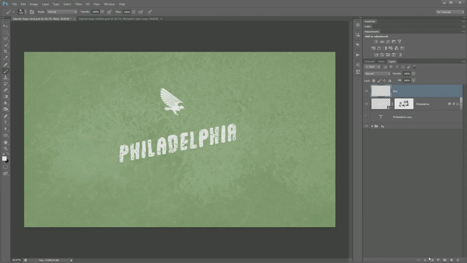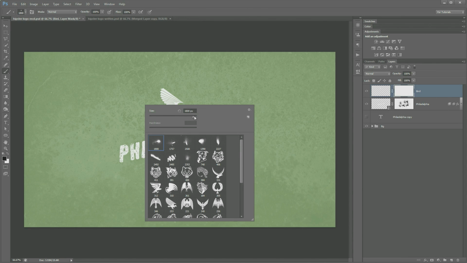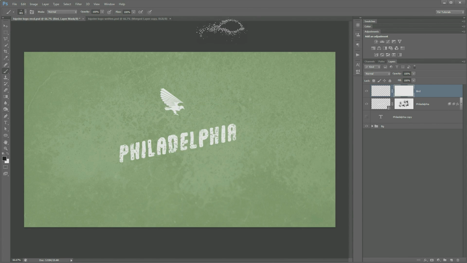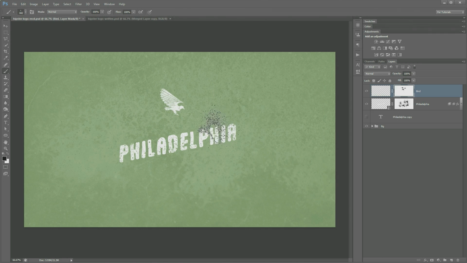So we're going to add a layer mask, right? We're going to right click and go back to our texture brushes. I'm going to size it down quite a bit for this texture brush. I'm going to click once, click twice, click 3 times. I'm going to grab another texturizing brush here and make it a bit smaller. Maybe I'll click once, twice. Whoop, that's a little bit too much. We're taking too much of his beak off. I still definitely want it to be identifiable as a bird. There we go, cool. So we've gone ahead and we've grunged up our bird. We've kind of made him look spotty and a little messed up.